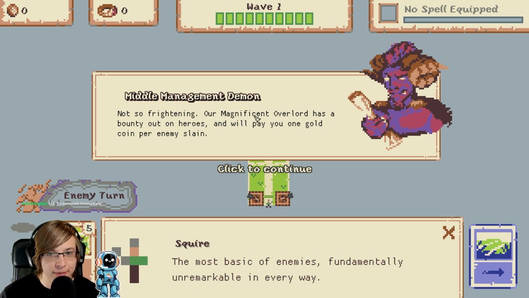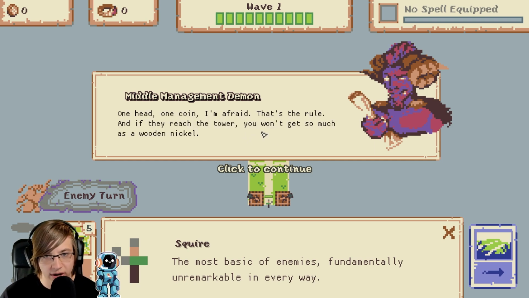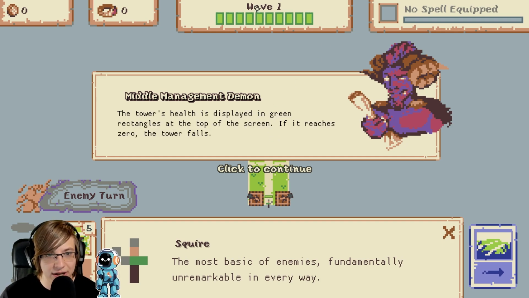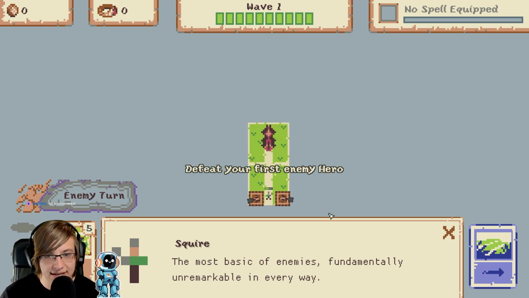Not so frightening. Our magnificent overlord has a bounty out on heroes and will pay you one gold coin per enemy slain. I have heard some other road expansion managers complain that the bounty is the same regardless of the enemy difficulty. One head, one coin, I'm afraid. That's the rule. And if they reach the tower, you won't get so much as a wooden nickel. In fact, most enemies, when they reach your tower, will make you lose a notch of tower health. The tower's health is displayed in green rectangles at the top of the screen. If it reaches zero, the tower falls. You'll live to see another day and likely manage another tower road, since the concept of accountability is more of a hero thing. Well, let's see how this plays out.